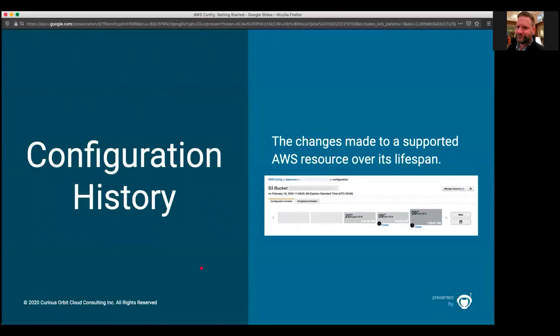Another really important concept with AWS Config is what's called the configuration history. The configuration history is a really important concept within the Config solution, and the fact that it allows us to visualize the changes of monitored resources over time. In this example, I've taken the last screenshot and just unhighlighted it for you here. You can see exactly what's happened to this S3 bucket the moment it was created, right back in, I think that says August 20th in 2018, and the changes that occurred to it during its lifespan. In this screenshot, you don't see it, but you could click on those configuration items in the history view and get additional information, basically metadata, what changed, who did it, relationships that exist between this S3 bucket and other resources within your AWS account.